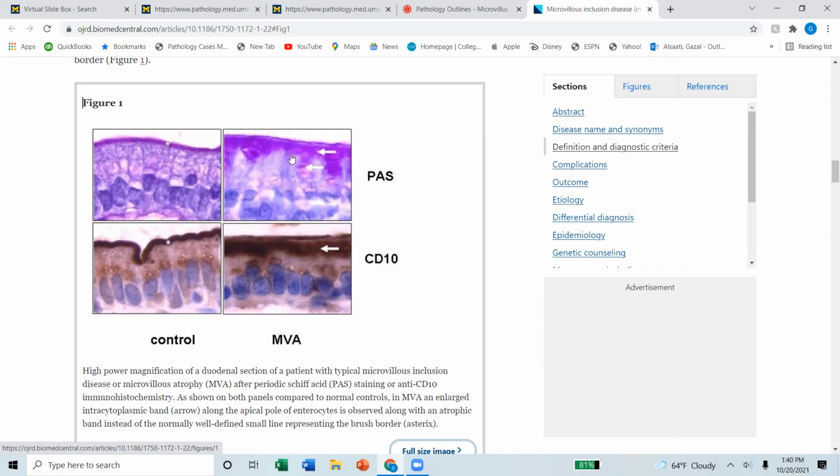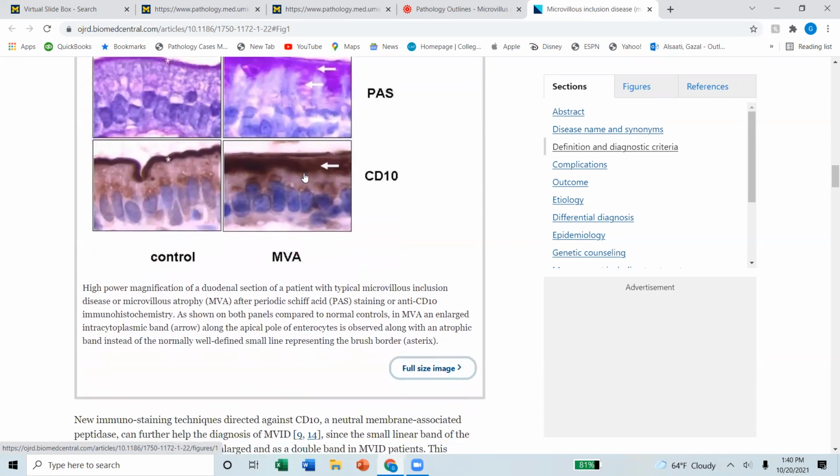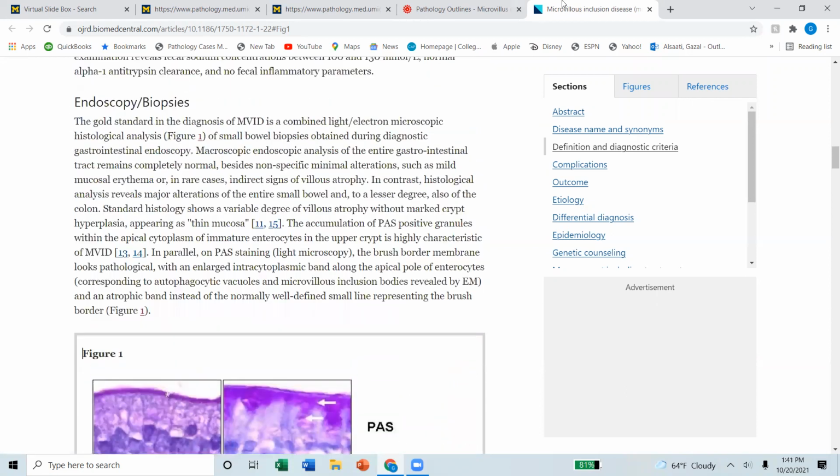I have no idea. But for you to understand, microvillus inclusion means the microvilli, instead of being in the brush border, are actually inclusions within the columnar cytoplasm, okay? And it causes diarrhea and parenteral nutrition dependence. You have to put the patient on TPN, and they will need a small bowel transplant. Feel free to read about it and correct me if I was wrong, but this is what I remember from my residency. I, of course, haven't had a case. It's very, very rare.